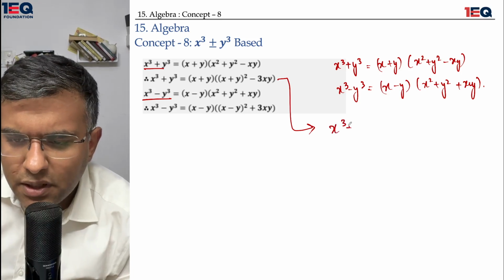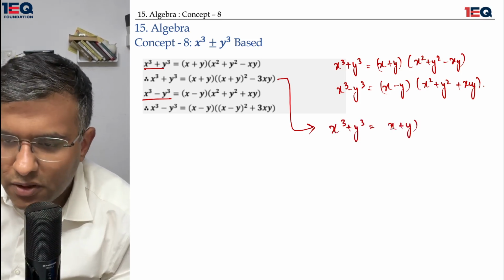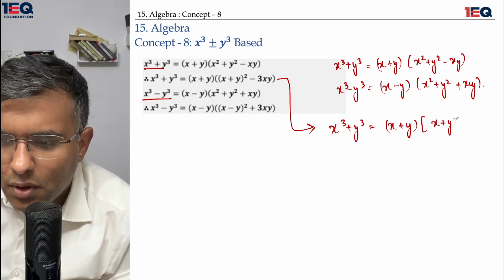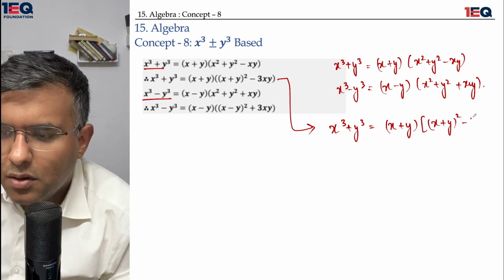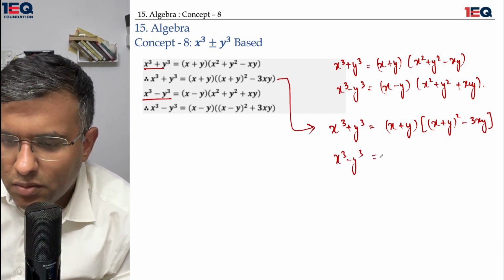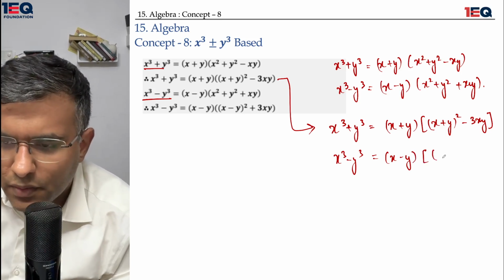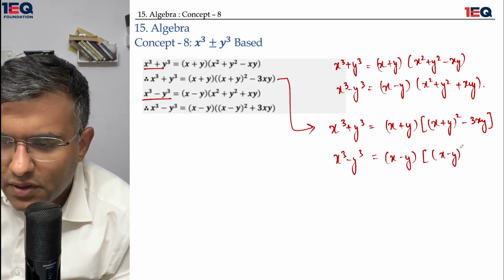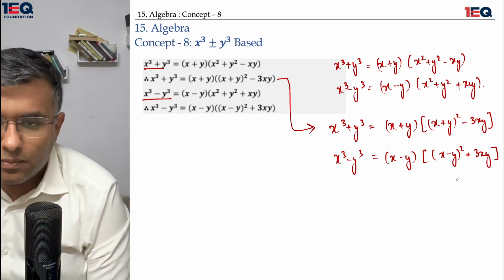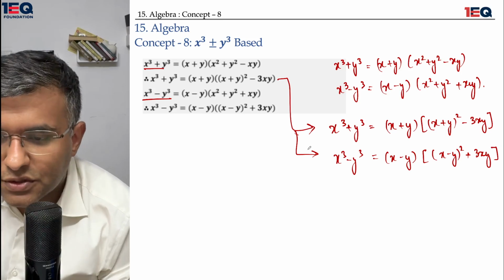There are a little more complex forms as well, which might be useful in the future. These are not actually complex forms, but people, like I, tend to call it complex because it has lesser use in real world questions. x cube plus y cube is x plus y whole square minus 3xy. And x cube minus y cube is x minus y whole square plus 3xy. So I hope everything is in place and we are in a good position.